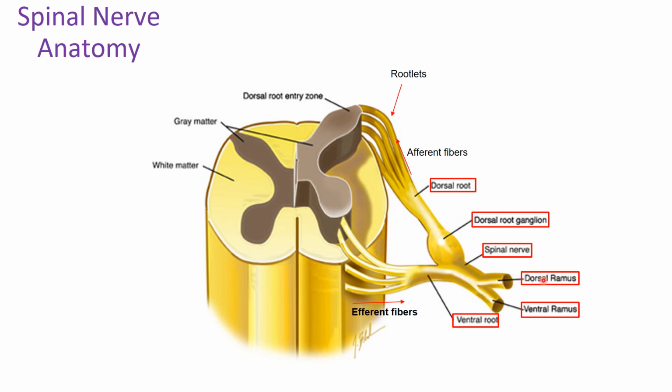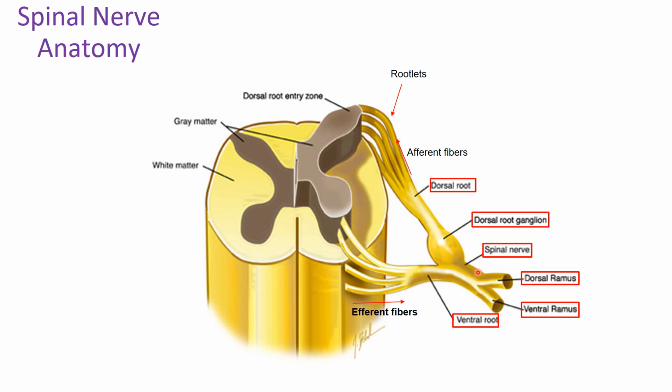Sensory information comes through from the periphery, through the spinal nerve, and backwards to the dorsal root, through the dorsal root to the dorsal horn. So sensory information coming from the periphery through the spinal nerve, through the dorsal root to the dorsal horn. That is sensory information, afferent fibers. Afferent fibers going to the central nervous system, efferent fibers going away from the central nervous system.